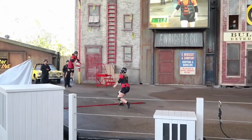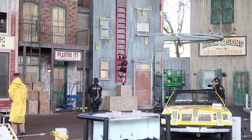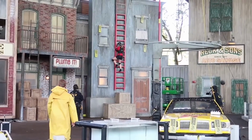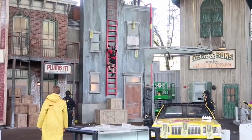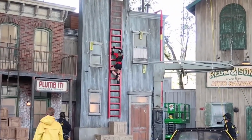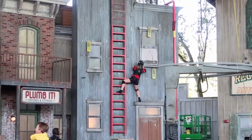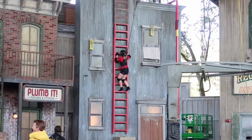Now, if you don't want to be a full contestant on Fear Factor, they have a couple little side shows for maybe 2 or 3 other people. Exactly, where they will put either a scorpion or something on you. You spin the wheel of terror almost. I don't even know what that's called, but they'll put something on you, a spider or a scorpion, or you can eat or drink something gross. So you have those options as well.